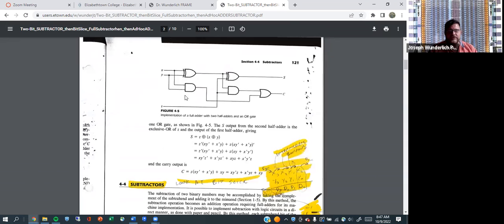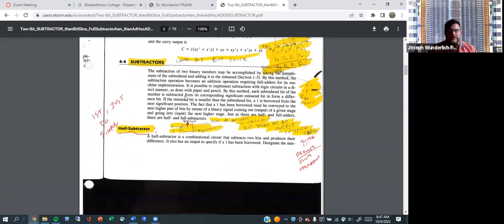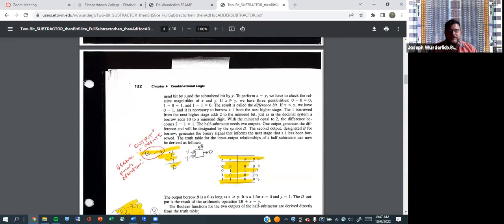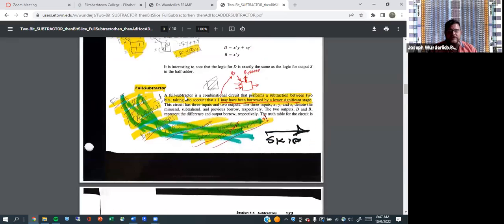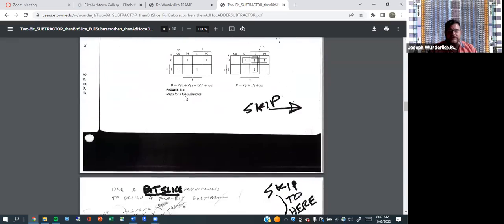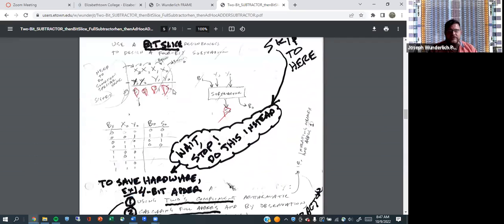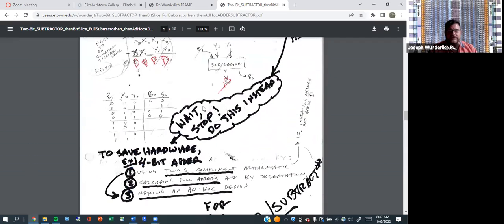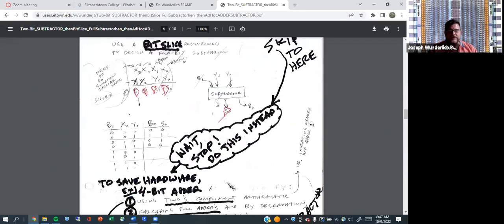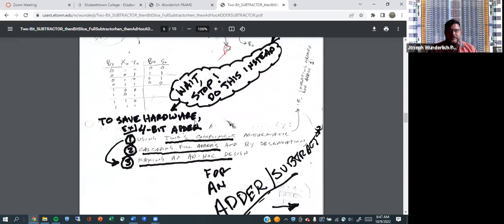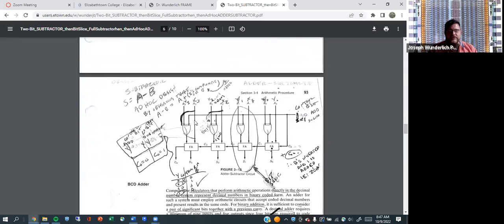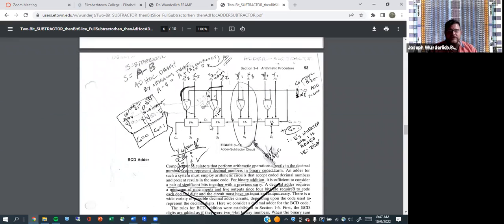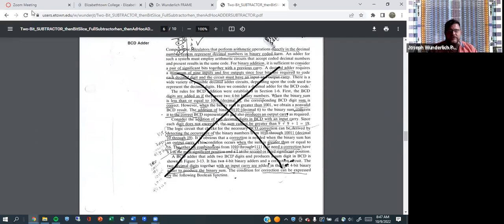and maps for that. And then a half subtractor and a full subtractor, the development of that as a bit slice of its own. And then we say, wait, stop, let's not do this. Let's instead use our knowledge of 2's complement and make something like this. It's a little messy here, so we're going to look at it in a more cleared up version that I made.